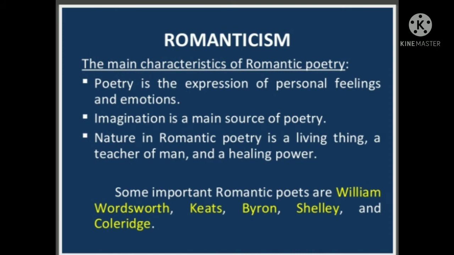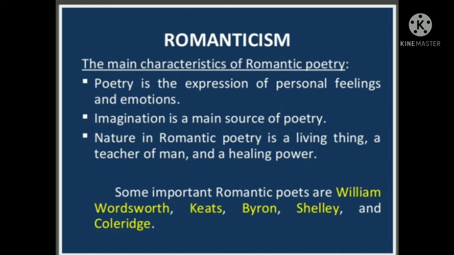Next is Romanticism. The main characteristic of Romantic poetry is the expression of personal feelings, and here comes the poetry of subjectivity. They represented personal feelings rather than impersonal feelings. Objective poetry was discarded at that time, and poetry became subjective. Imagination is the main source of poetry, and in this time imagination was at its height.